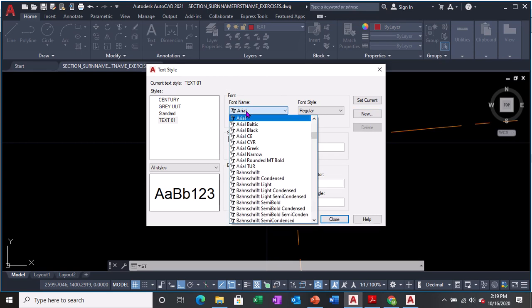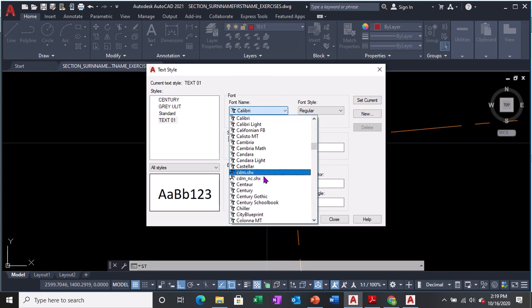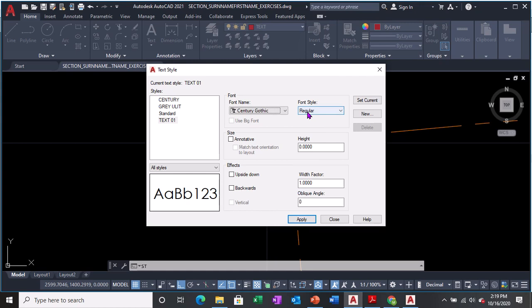Under sa font name, look for Century Gothic. Just type C. So ito siya. Ang ano nga lang ni Century Gothic, medyo malapad yung mga text niya. But anyway, we can modify those later. So Century Gothic. Okay. Font style. So we just have several here. Regular na muna. Kasi I would really suggest that if you do labeling your plans, labeling your drawings, I would really suggest the regular, not the bold one. Okay? Kasi minsan masakit sa mata or I find it too messy. Anyway, discretion nyo yun. You can change your own text style when it's your own drawing na.